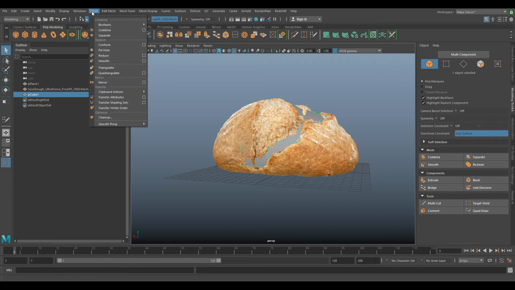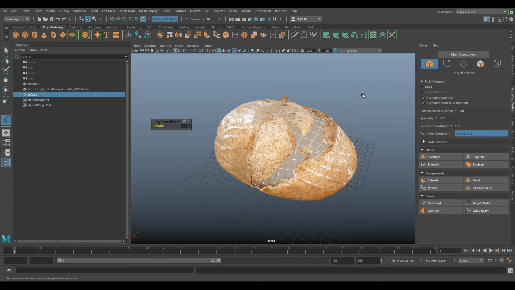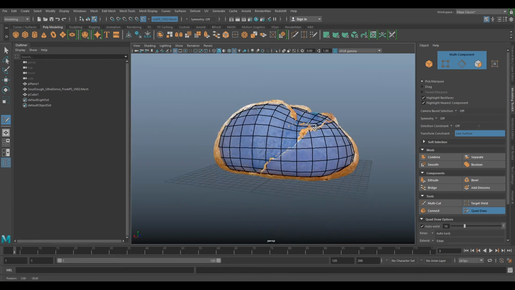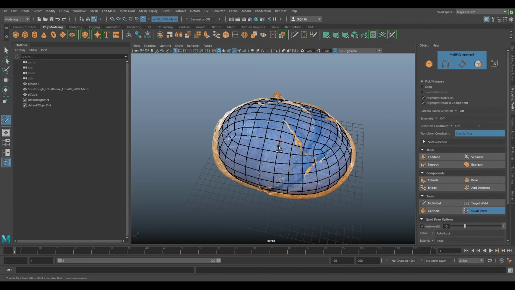So if we just go to mesh, we can smooth it again. And let's select quad draw again. Now we can see we've got some more divisions on there. If we hold shift and left click, we'll start going through the same process.